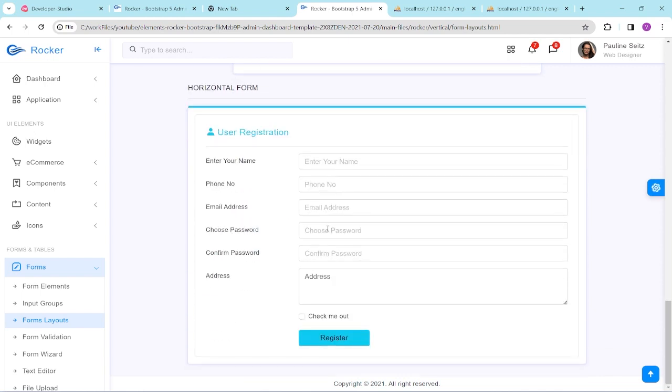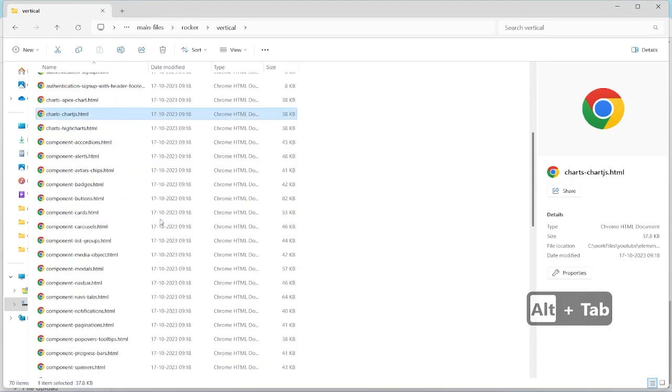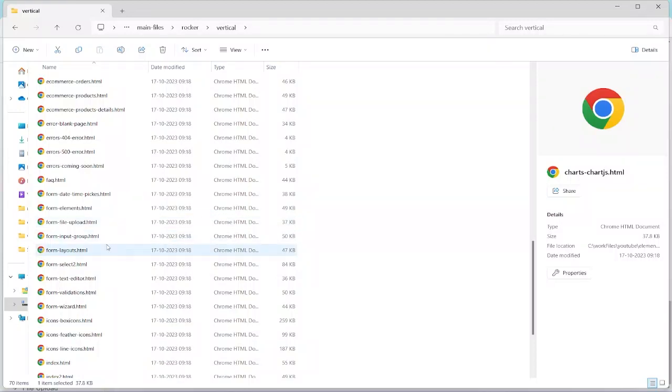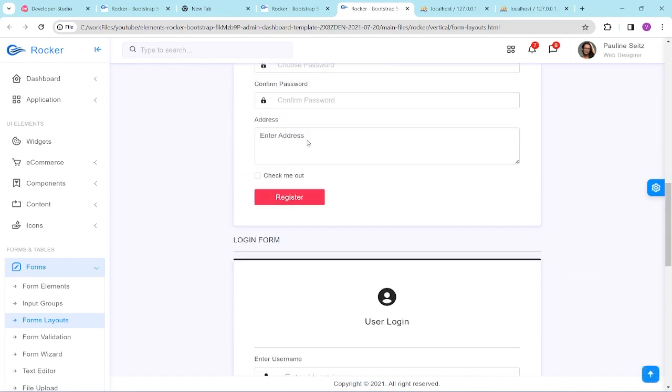So name, slug, image, description, category ID, description, keywords. So I will work with this form. Basically the name of this form is form layout.html. Yes, this one.